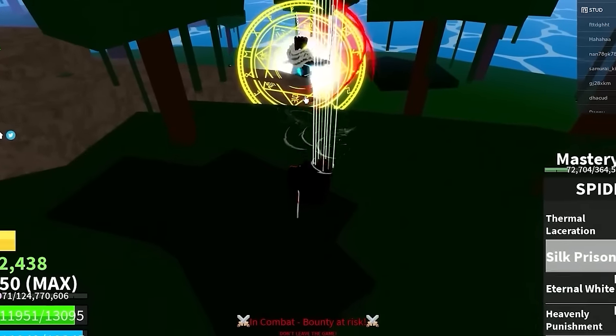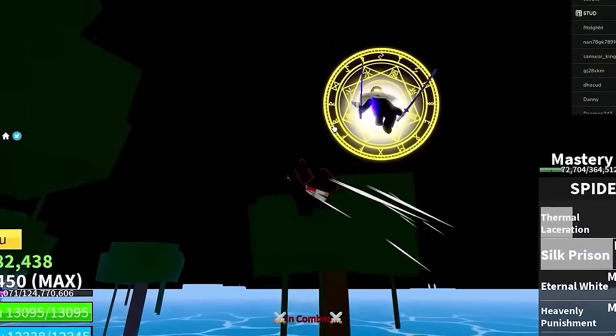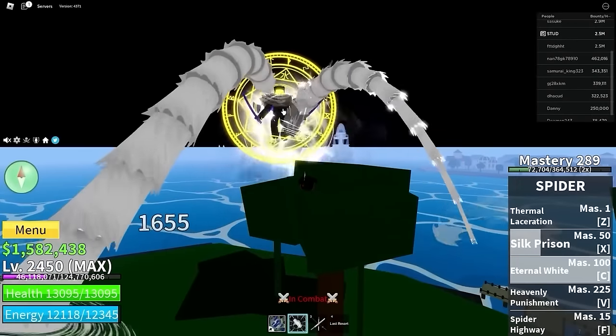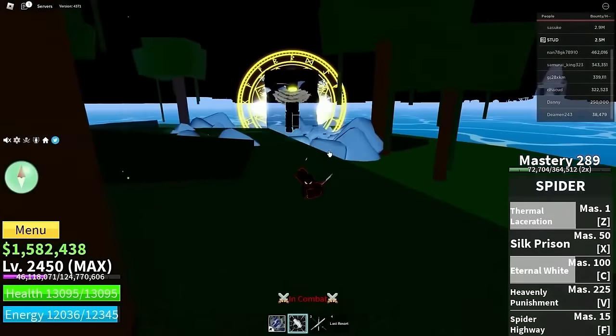All right, we're gonna go ahead and get him in a silk prison. There we go. Get some thermal lacerations. Can I hit him with this? Come here, bro. There we go. We're getting some good hits. Come here, you freaking goober. Come back. Oh god. Okay, I can't let him get too close.